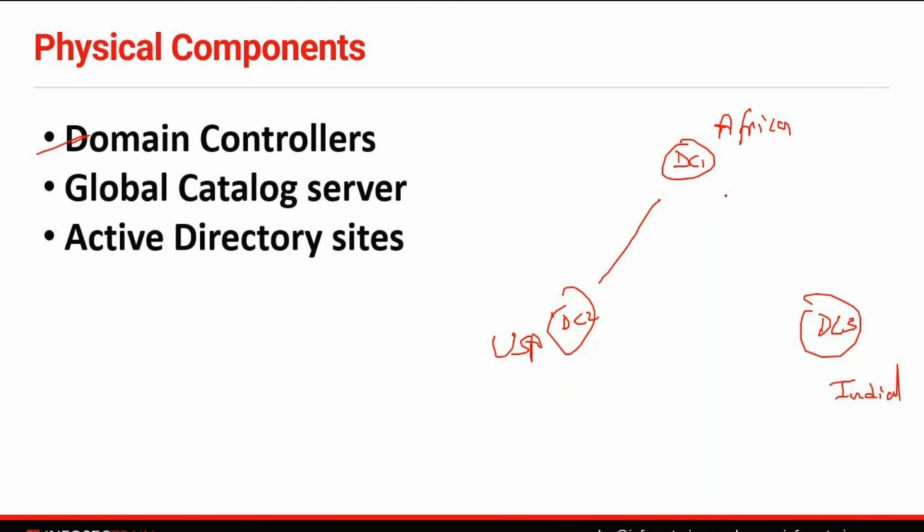All these domain controllers will be telling what all changes have been made to the Active Directory. So if a user updated the password here in domain controller 1, the domain controller will advertise that change to the other two domain controllers.